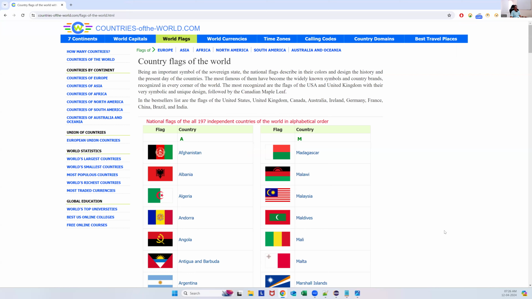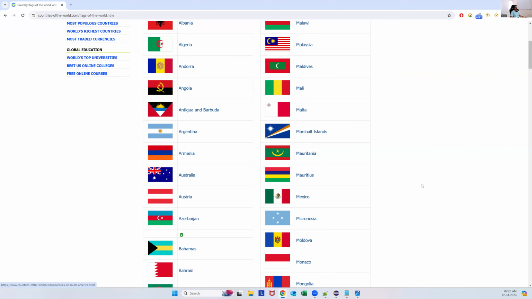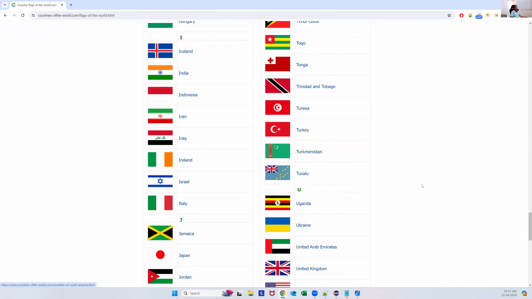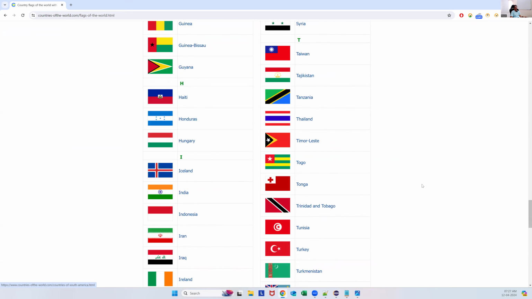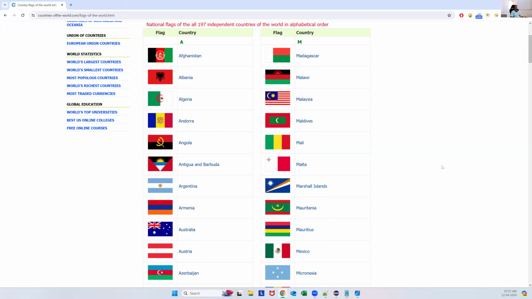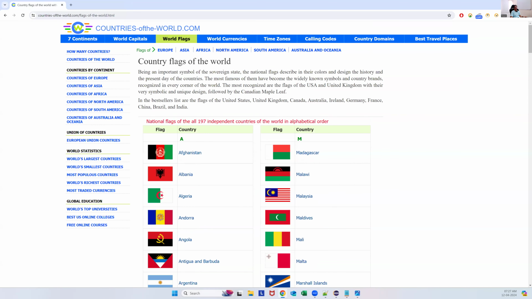So let's take this page, and in this page, I have different country flags. See, when I'm scrolling down, you can see so many flags at the bottom of the page. Almost 197 countries are there. But you're not able to see all the countries, right? Only a few country flags you can see. And if you want to see other countries' flags, you can just scroll down like this, and you can see other countries. So now let us see how to handle this scroll bar in this application.